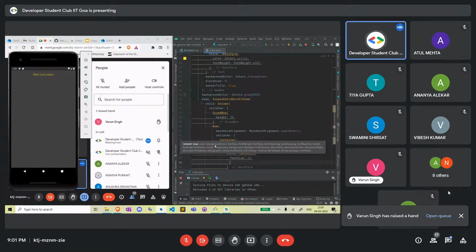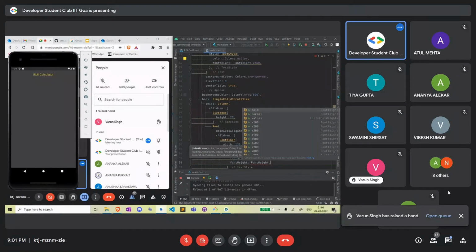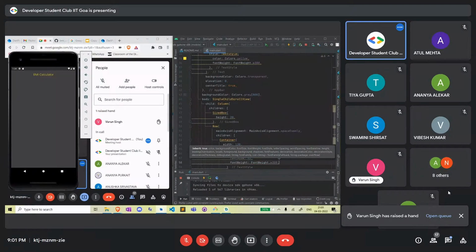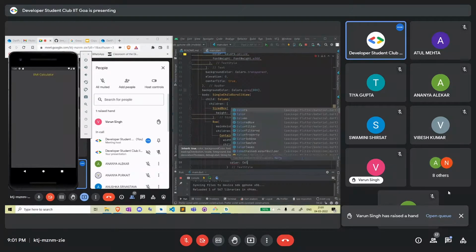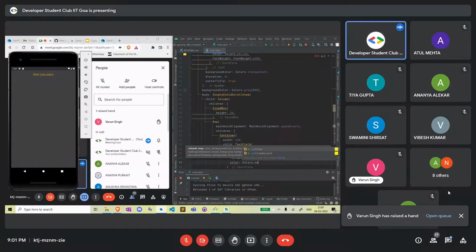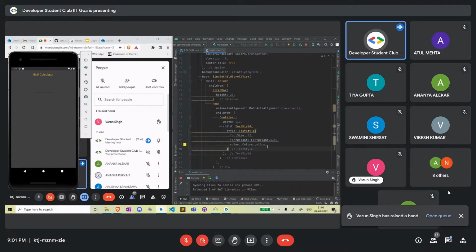We want font weight, W300. Color: colors yellow, comma. So we just refresh. We don't have any text yet.